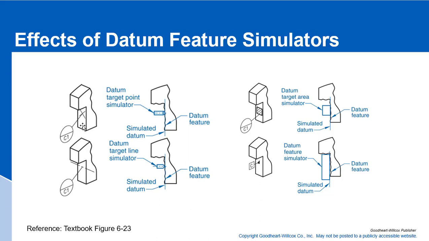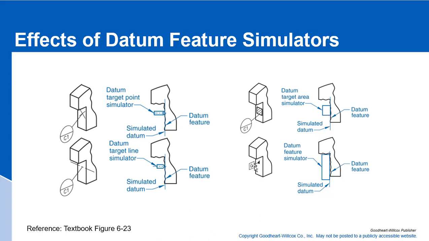In which case, this kind of talks about what we talked about before. In this case, this is a point, and this is a line contact. In this case we used a spherical ended tooling point to simulate this one. In this one, we used a knife edge part to simulate that line datum. In this particular case, we have a target area and we have the size simulated. So our simulator is just going to be a plane, essentially, that picks up, in this case, a block that picks up the size of that area.